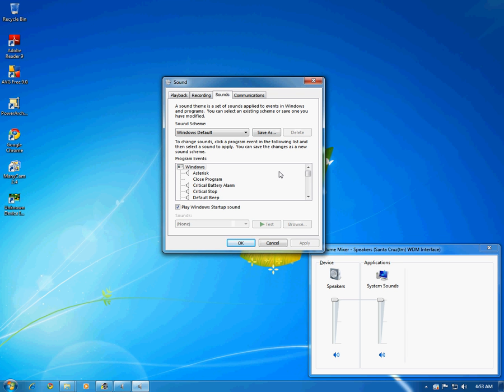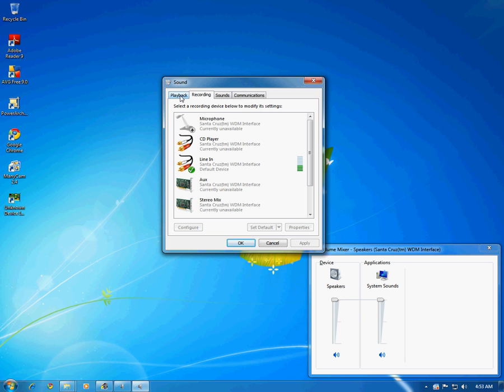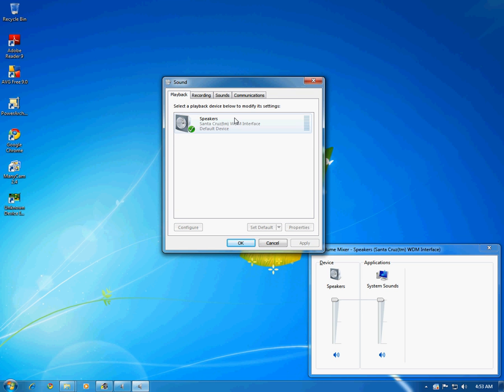You'll notice that there are 4 tabs here, and we're going to be concerned with the playback and recording tabs, which are the first 2 tabs in this sound properties box. Let's click on the playback tab. You'll notice an item by the name Speakers.